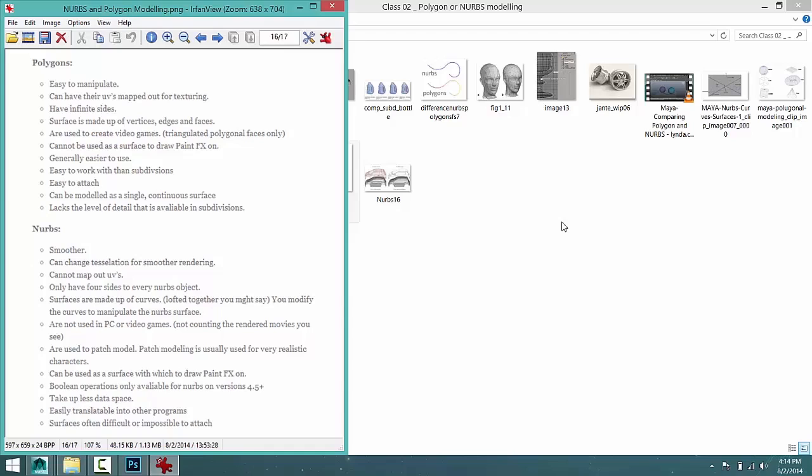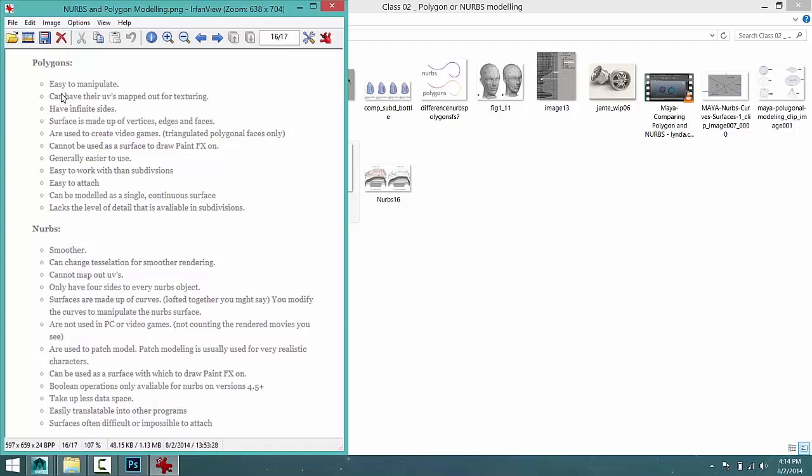Now, if you are trying to create objects that are smooth, NURBS is the way to go. You will get accurate, smooth objects all the time. But you will not be able to create objects that are complex in the way certain parts deform or twist and so on and so forth. So again, going back to our list here, some of them you may not understand right now, but we will explain them later on.